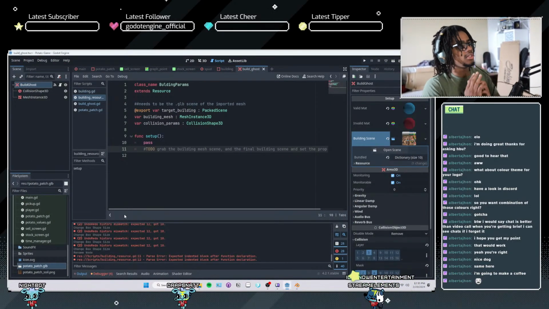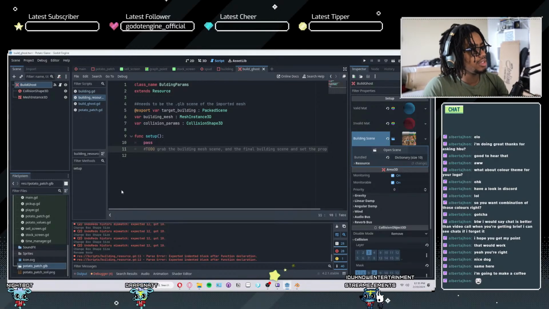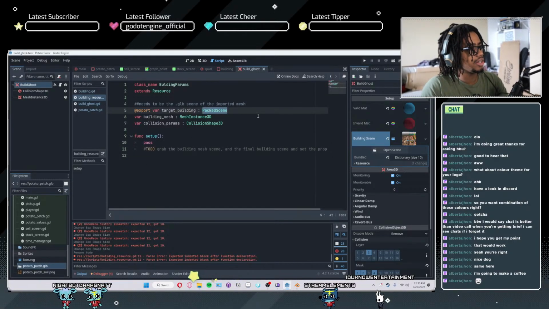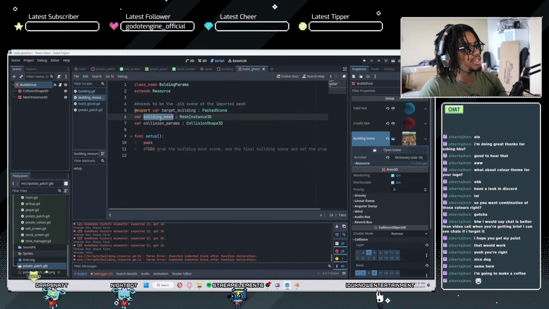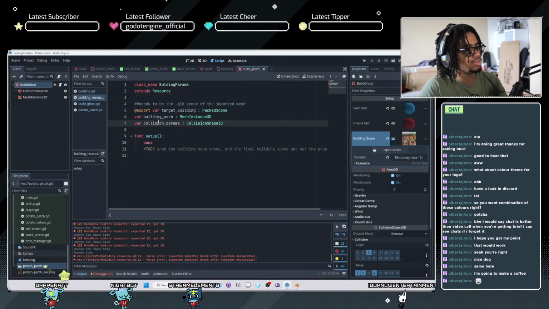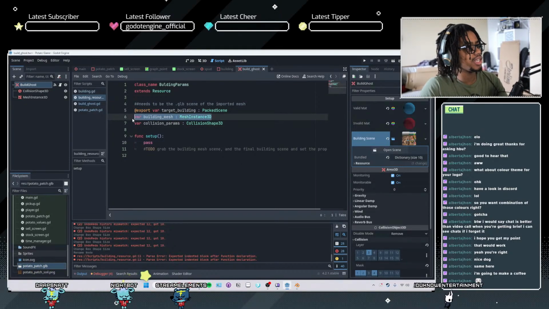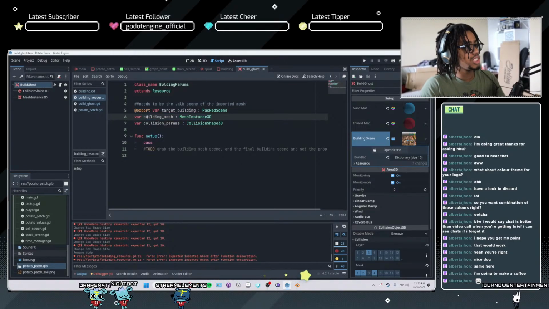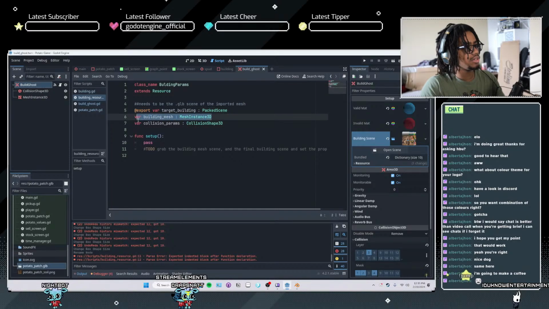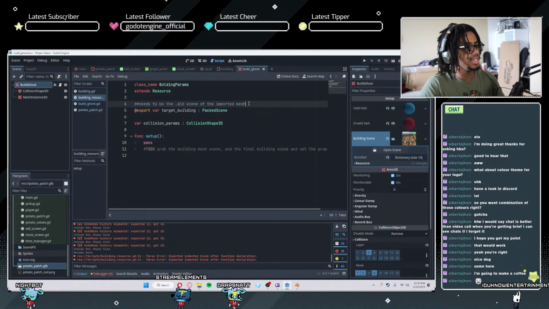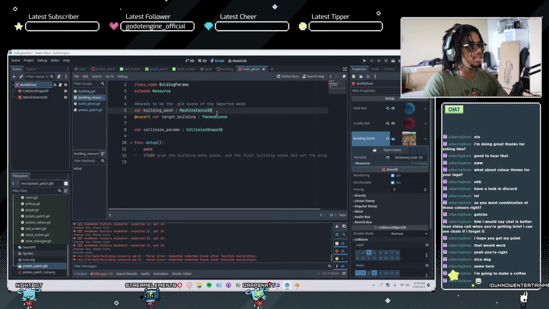So what I'm gonna do is say, hey, this takes a target building scene. This is what is actually going to be placed. This is a mesh, and this is collision parameters, which is grabbed from that building scene. Or the mesh is actually grabbed from the GLB scene.